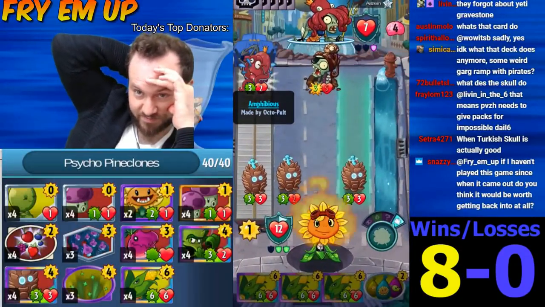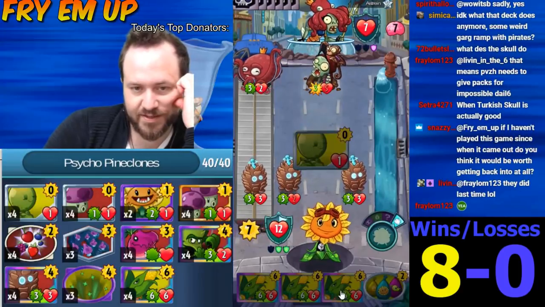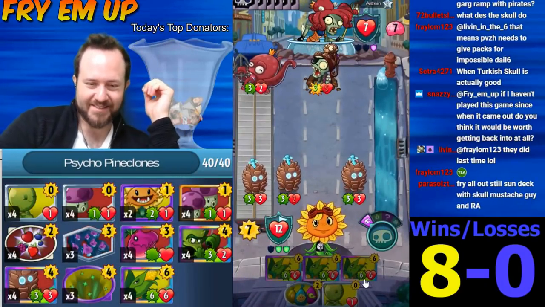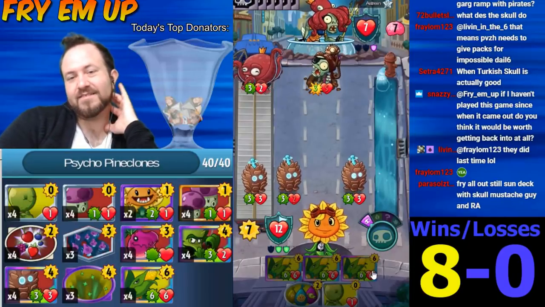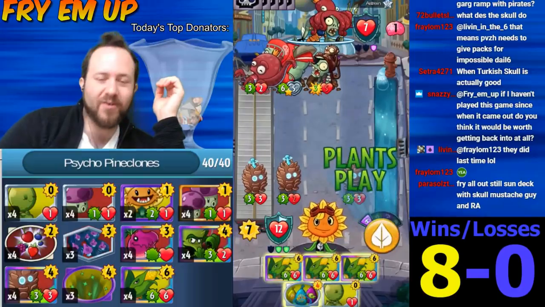That's good placement because it doesn't die as easily to the, or get affected by the Cob Cannon. Little buddy! Yes! Little buddy's better actually because he kills us. Please just play. Yes! Thank you!